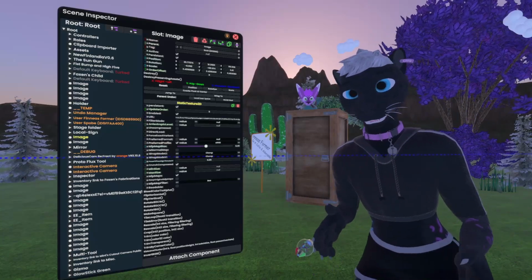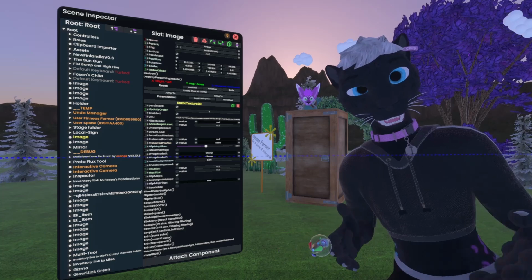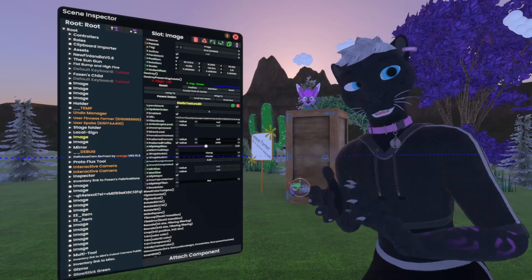The big thing just important to know now is you can make things using the Dev Tooltip. Dev Tooltip is how you modify things in Resonite. This is like developer mode. That's all I'm going to say as far as the primer for this.